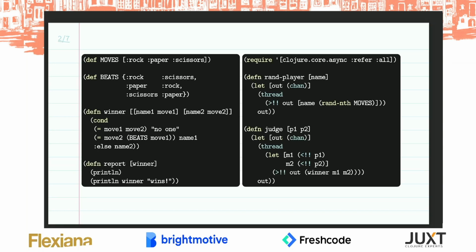So then in the body of the judge, right, you can perform this function, which is receive. And so you can receive from the channel from player 1, you receive from the channel from player 2, then you have two moves, right? You can pass the moves to this winner function that we defined here, and then after calling this function, you get the name of the winner, and that's then a message, so to speak, that you can send through your own outgoing channel. Okay? So basically, that's all we need, except that we also need to define, of course, this main process.